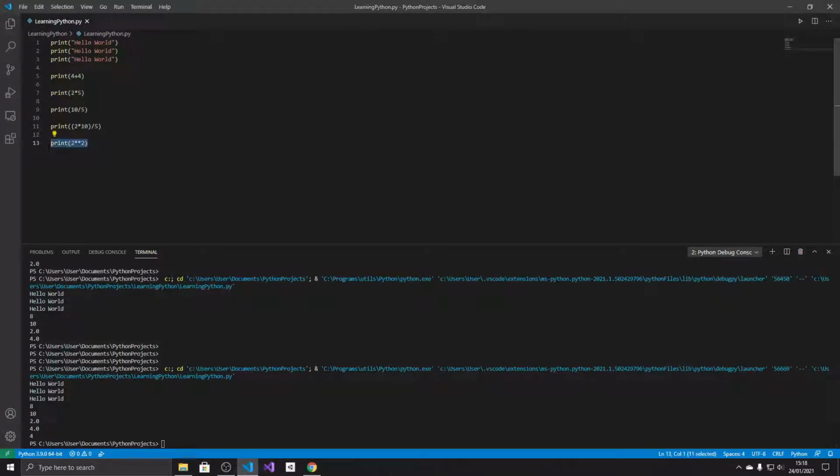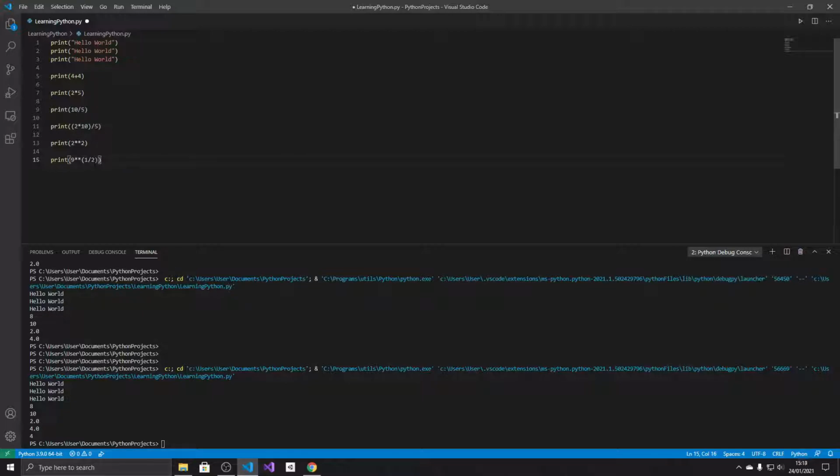Exponentiation does not output a float, it outputs an integer, as these are two whole numbers. If we were to use floats in exponentiation, for example, if we wanted to find the square root of 9, we can do print 9 raised to, and then here we're going to have to carry out an operation 1 divided by 2.